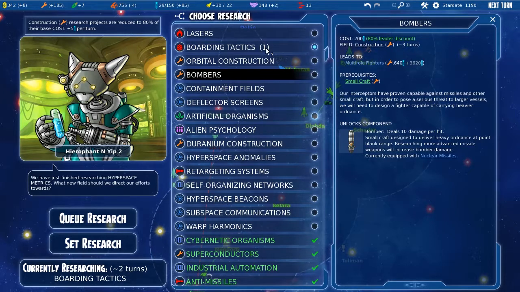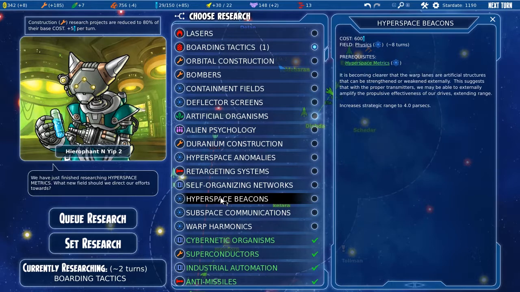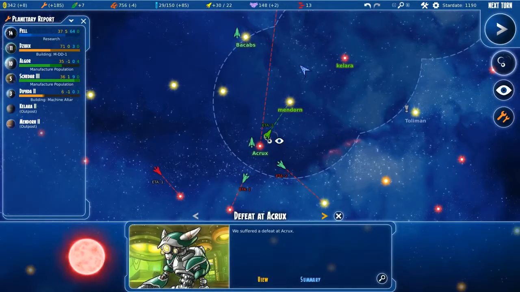All right, boarding tactics, 2 turns. Okay, we're going to go to hyperspace beacons and queue that. 8 turns. Okay, we're queuing that. So it's got 2 turns for that, 8 turns, that's 10 turns, and I will be able to launch my offensive. So I got 8 turns to build up a fleet.